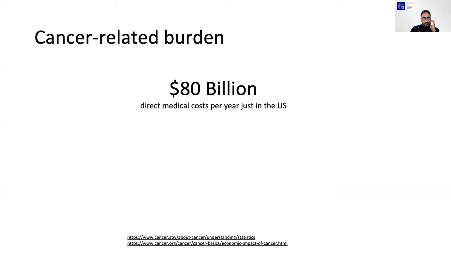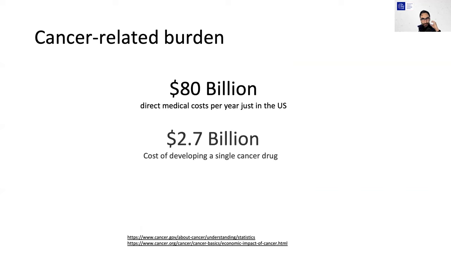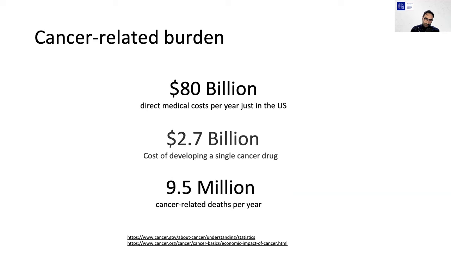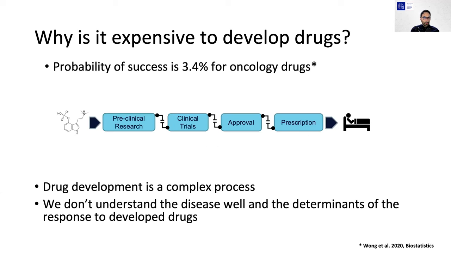Back to cancer. Just in the U.S., cancer costs $80 billion a year to treat, and up to $2.7 billion is spent just to develop a single cancer drug. 9.5 million people die because of cancer every year. This is a hugely important problem for the healthcare system and for individuals. One of the main problems is that cancer drugs are quite expensive to develop and have a very low success rate — the probability of success for oncologists is at least 3.4%, which is lower than other diseases generally.